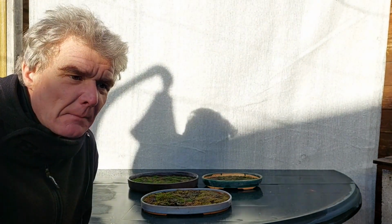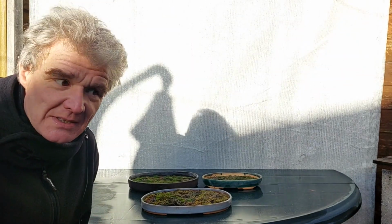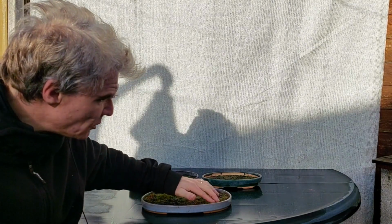And when you repot, well, not everyone likes it, but I like to apply moss on my trees. Now, most of the time, moss at the end of the growing season is all over the place. So what I also do is preparing trays with moss. So how do I do this?